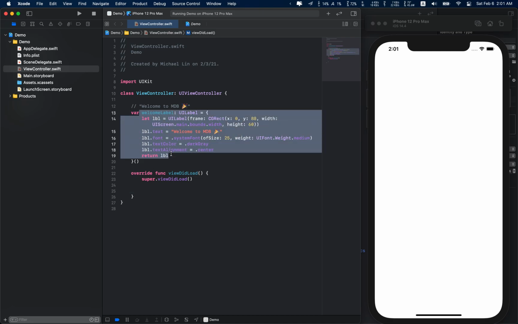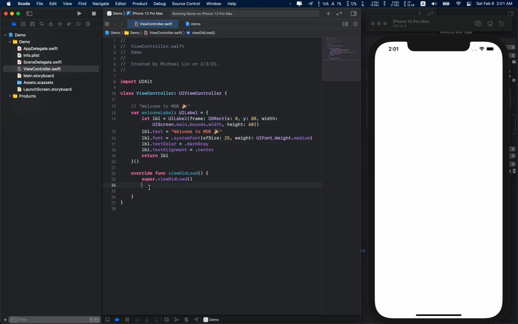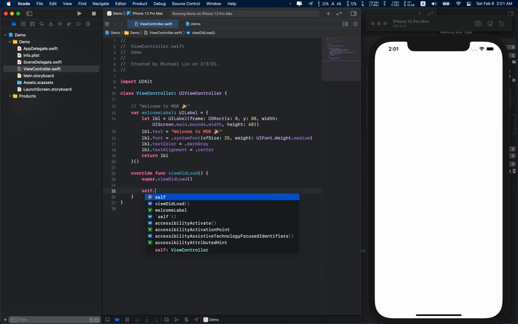Why? Self isn't available before initialization. When you're initializing an instance, the instance itself only becomes available after everything has been initialized. So self is only accessible in viewDidLoad. That's the key takeaway here.